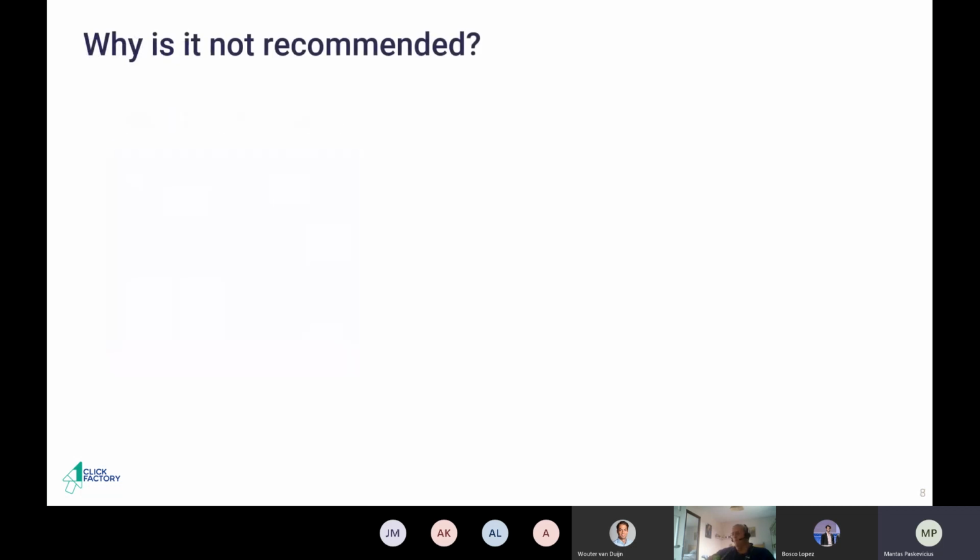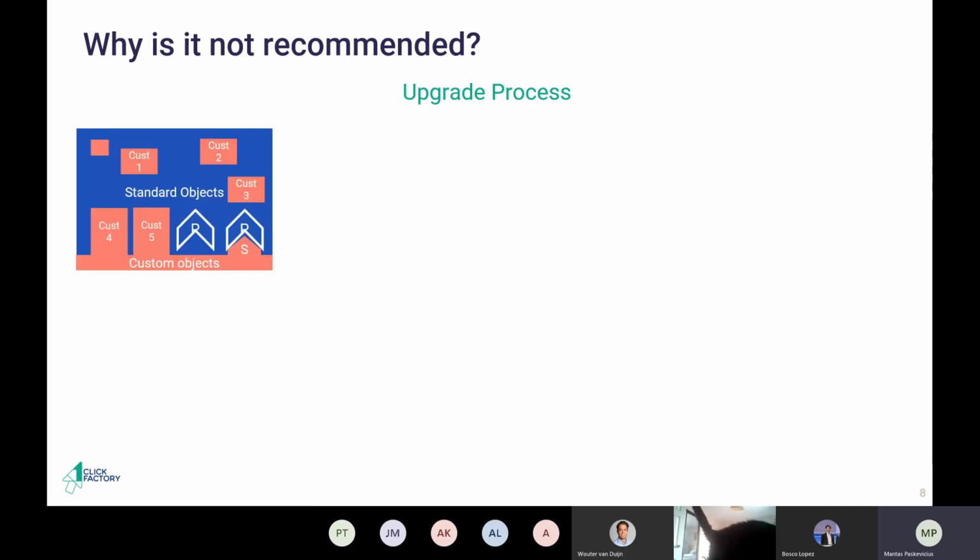There are a number of reasons why this is not really recommended, but the main one is the upgrade process. So the upgrade process when upgrading a modified base application solution most of the time looks like this. So I take the solution, and then I need to know what changes have been made on that specific solution.